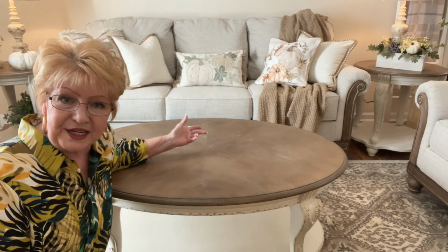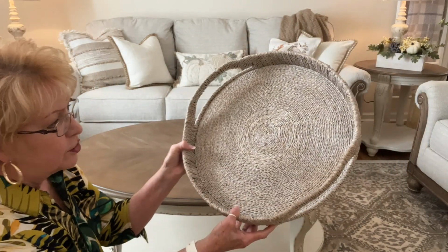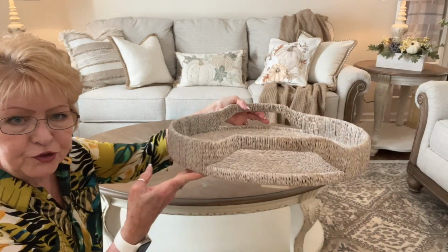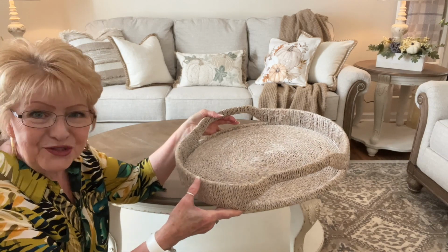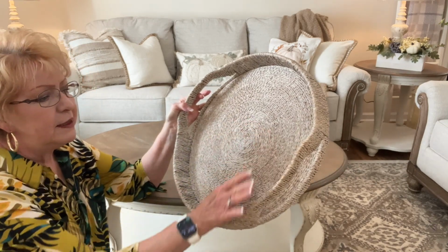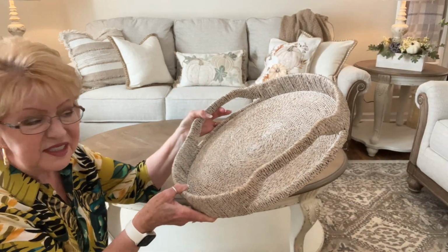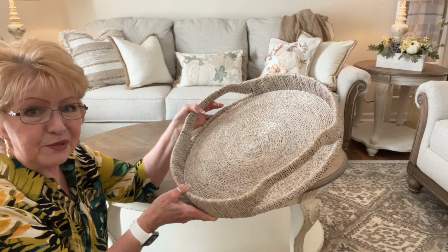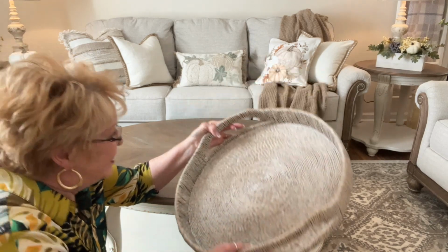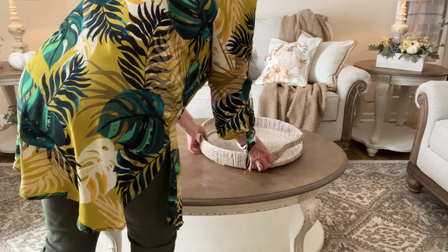Moving along to our next coffee table vignette. Let's see what we come up with. I'm going to come in and start with this beautiful textured tray. You know me, I love my trays. So this has the cream and I just love this tray. Don't ask me where I found it. I don't remember, I'm sorry. And I'm going to set that right there on the left end.